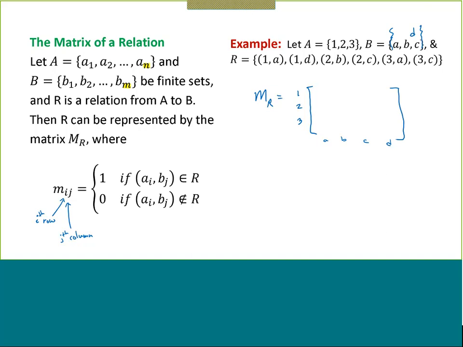Now, that was a ton of aside. Let's actually figure out what this matrix is. This first position right here would correspond to the ordered pair 1A. So if we look in our relation, do we have the ordered pair 1A? I'm going to throw the first couple of these out to you, and then we'll do a few more at a time. We're going to go across the first row first. Do we have the ordered pair 1A in our relation? Yep, it's the very first one. So I'm going to put a 1 right there.